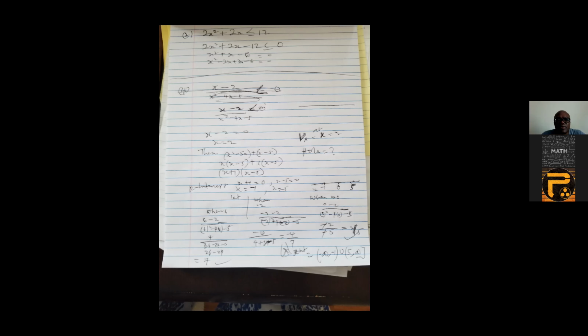Then I put 0. When I put 0, I have 0 minus 2, that is -2. Then the denominator is 0 minus 0, then I have -5. So minus 2 over -5. That will give me 2 over 5. Minus cancels minus. So, from the interval from -1 to 5.